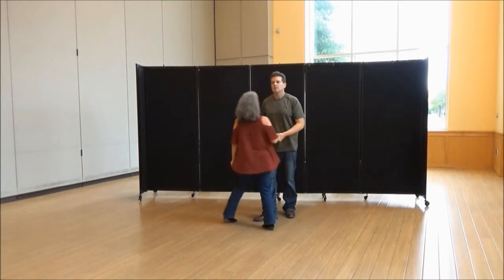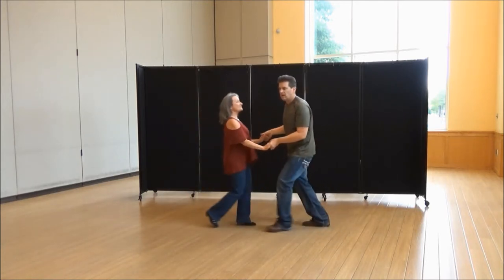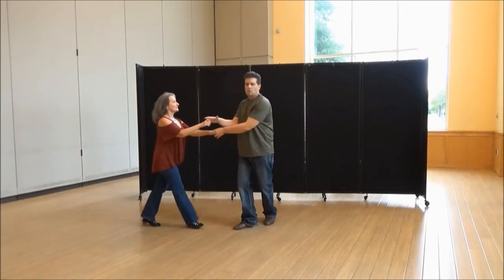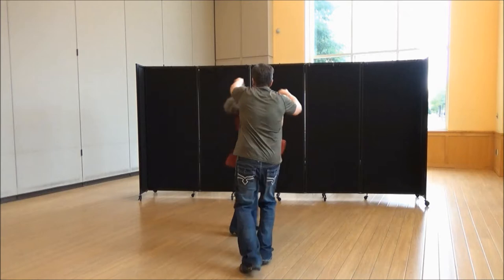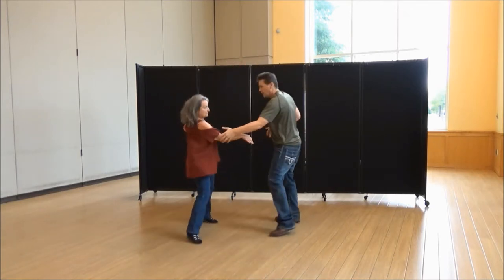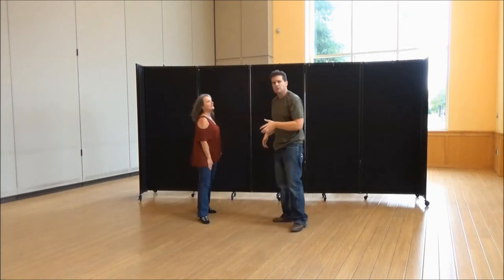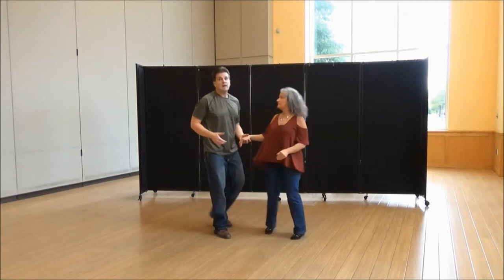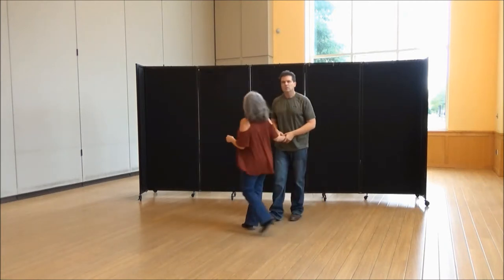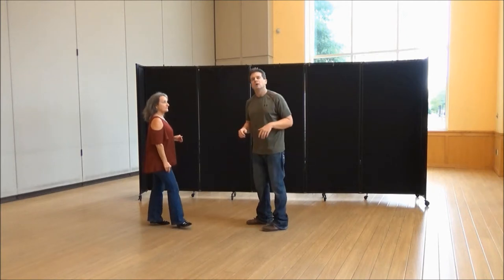With that being a slide — which is another triple count, five and six — I take my hand here, give her a little push, and slide my hand down. How I put my hand down and give her a push: you don't want to be aggressive with that, but you want to give her that nice slide. What we're actually doing when we're sliding is moving away from each other on the track. That's the way to end the song.